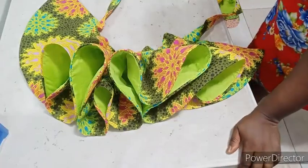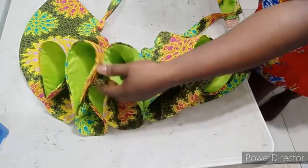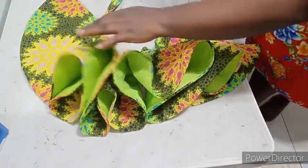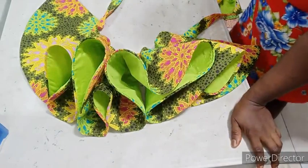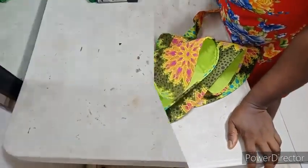So guys, this is it. This is what we have. You can see all the bounds. Okay, you can see what we have here. So this is our 720 degree and it's neat.